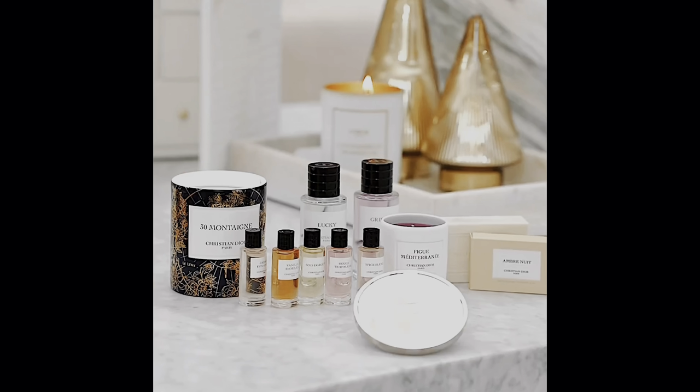Okay, so this is what we got so far. Oh, wait a minute, I can't forget. So that is day 12. I'll see you guys tomorrow for day 13. Thank you, L'Occitane. Let's look at the second one.